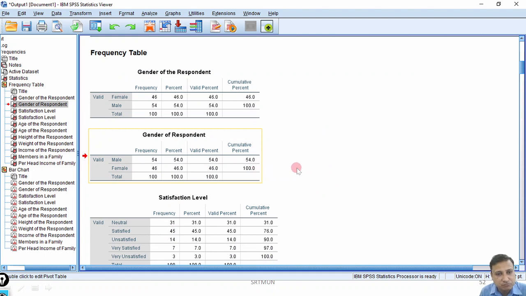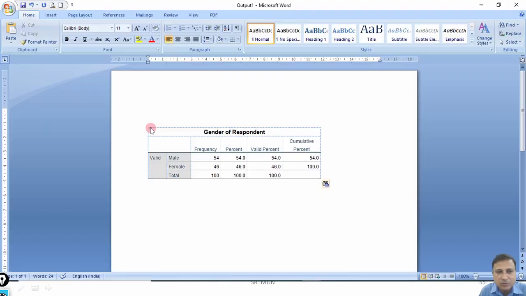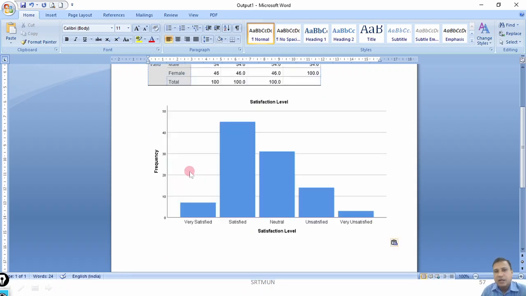The story is the same with the charts. For the charts, if I scroll down in the SPSS output, here I'll find one chart. Now I'll simply right click here on this chart, I'll click on copy, again I'll go to the Word document and here I'll simply put my cursor and then I'll right click and then I'll click on paste, and here is my chart, the column chart for that particular variable. So this is the way, using copy and paste also, we can export an individual table or an individual chart to Word format or the Word document.